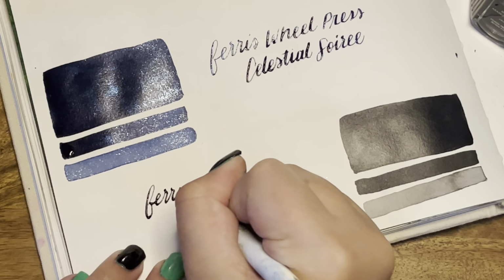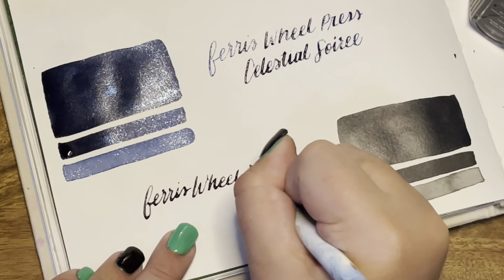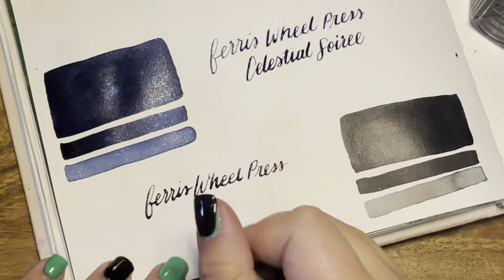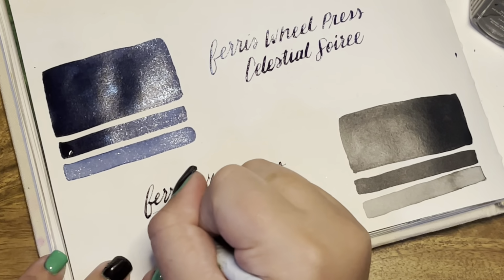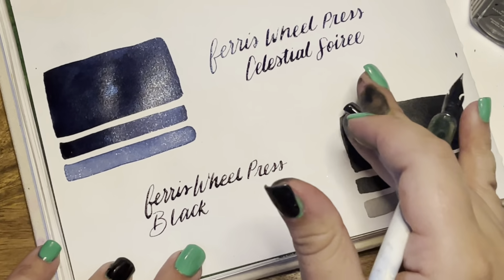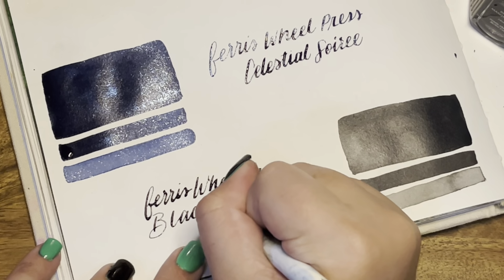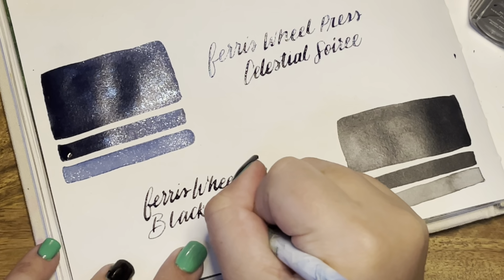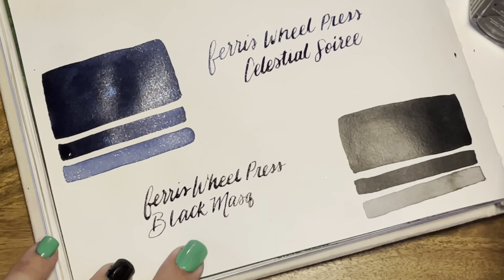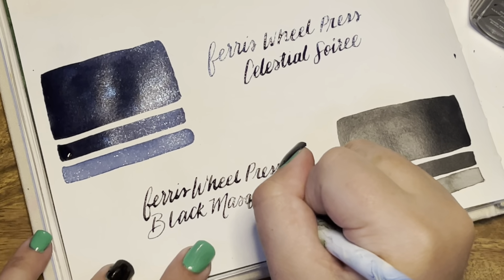In fact, this is probably one of the inks that I might purchase when it drops, despite already having a bottle, because I think this will be one that I will use and need more of. It's kind of hard to explain, but it's shiny and it's raised off the paper in a way that is very similar to acrylic paint, but it looks like a very satin finish.